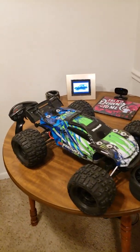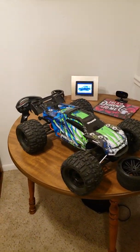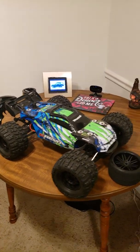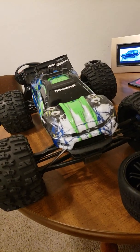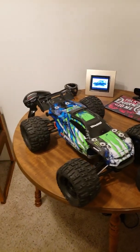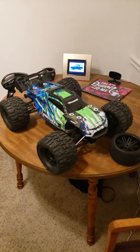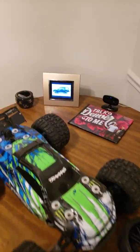Right now, I really don't know what I want next. I've had an Infraction. Didn't really like it. It bounced a lot. I think because of the body shell, you had to drive it on completely flat concrete. If you didn't, you had the bottom slapped, and then I had a problem with the ESCs. That was the older electronics, the Arma stuff. I don't know. I thought maybe if I got a Limitless, put my own electronics in it. I already have a 6S system. You guys have seen it from my other videos. I figured if I threw that in there, maybe I'd like that. But I don't know. I want something that can go on and off-road.